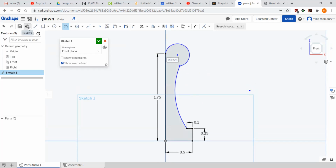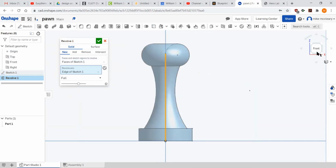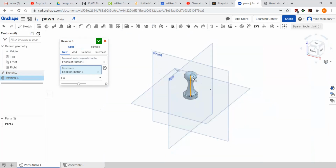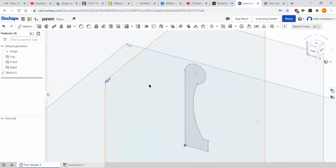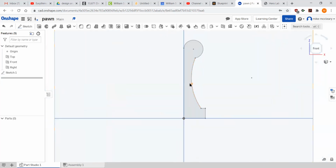Then I'm going to hit revolve. I'm going to select the axis of revolution to be that one there. And when I look at it in 3D, zoom in there, hey, it looks like I got a little donut on the top of my pawn, which is not what we want. So I'm going to cancel the revolve. I'm going to go back in here. I'm going to redraw those arcs.